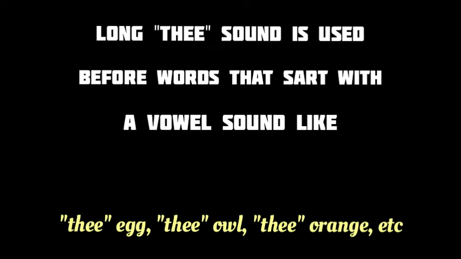While on the other hand, the long "the" sound is used before words that start with a vowel sound. For example, "the egg". Here the word egg starts with a vowel sound. "The owl". Owl also starts with a vowel sound. And "the orange". Orange too starts with a vowel sound. So before all these words that start with a vowel sound, we are using the long "the" sound.